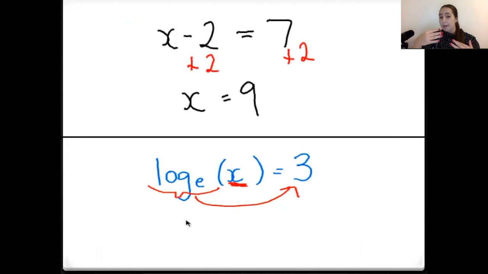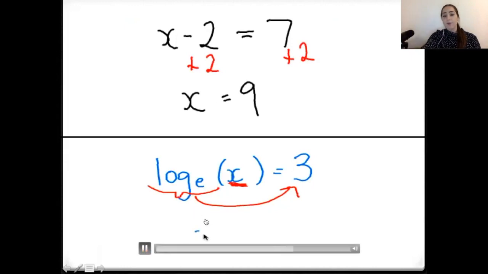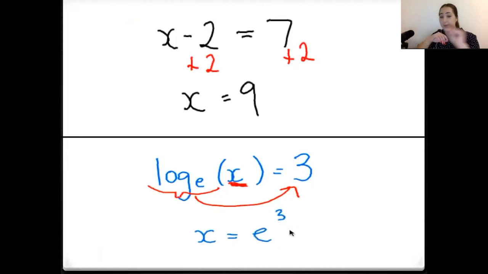So that means in order to remove the log e to the other side, what happens is we take the base of that log, which is e, and that becomes the base of the right-hand side. So as you can see here, we're going to move the log e to the other side, and it becomes e, just base e. The log no longer remains, becomes base e, and the power is everything that's on the right-hand side. Okay, so it's x equals e to the power of 3.